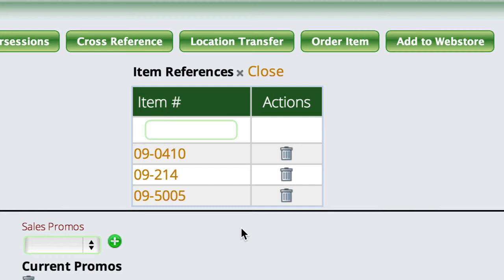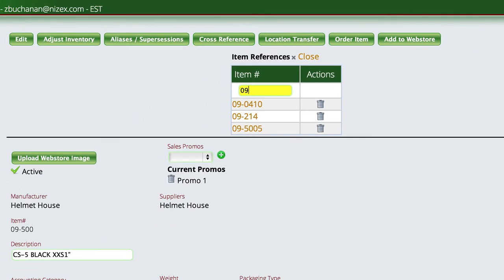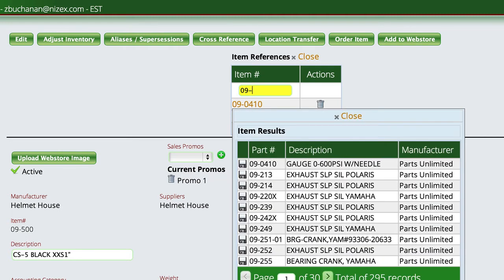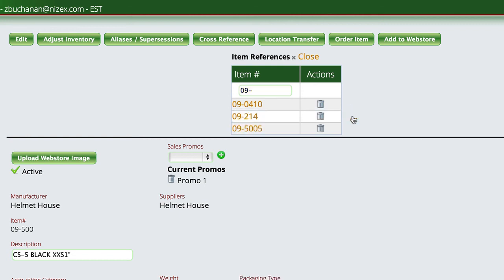So to add a reference item in here, or a cross-reference item, all you do is come in, type in the part number that's actually going to be that cross-reference item, tell it to save the information, and then Lizzie has built a relationship between that item and whichever one you're currently viewing. So it's fairly simple to build these relationships. You can also come in and delete them just as easily.